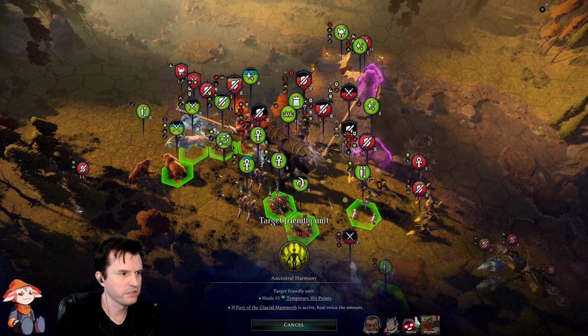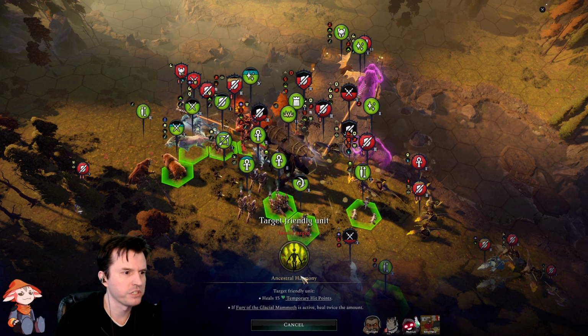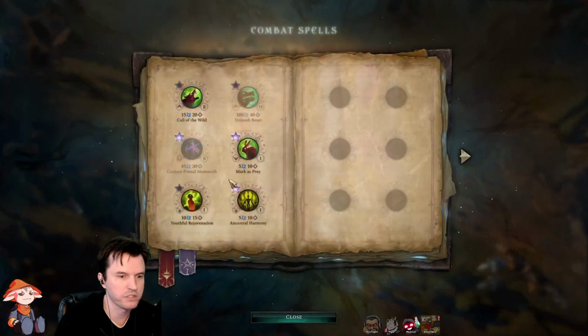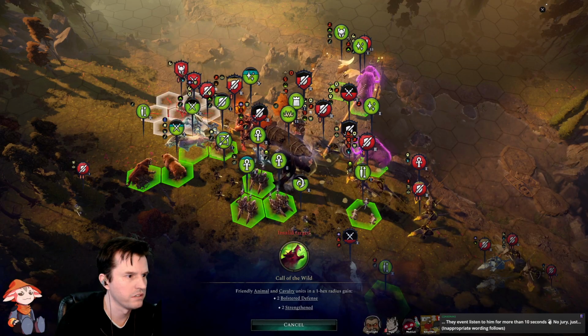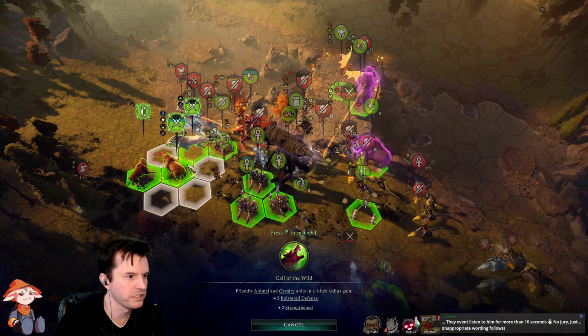Don't have much left here. I just got a few combat casting points left. I'm trying to figure out the best thing to do with them. I think it's going to be the buff that I gave Fairlight so many times during his battle. It buffs animals or cavalry.